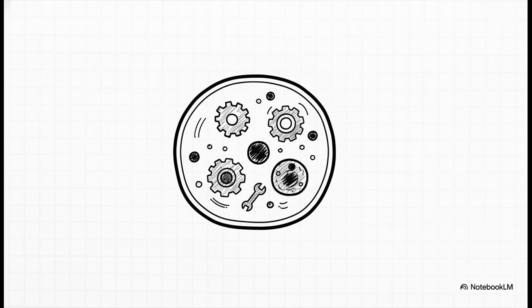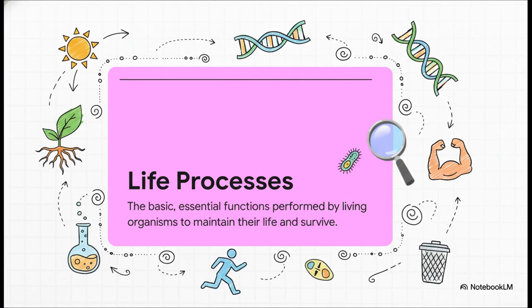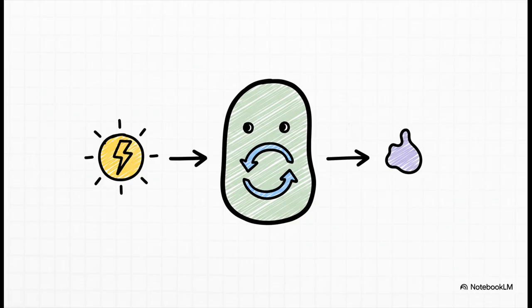It tells us that to be considered truly alive, an organism must be able to perform these essential maintenance functions by itself, using its own internal machinery. And all these functions, this entire set of maintenance jobs that organisms perform to stay alive and survive, we give them a collective name. We call them the life processes. And that, students, is what this whole chapter is about. These life processes are the absolute fundamental activities that keep an organism going. Everything from getting energy to moving it around to getting rid of waste products.